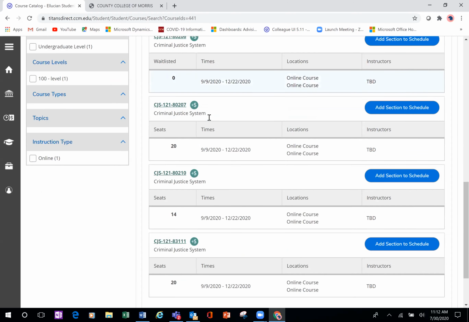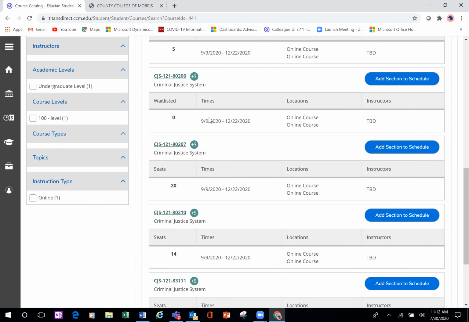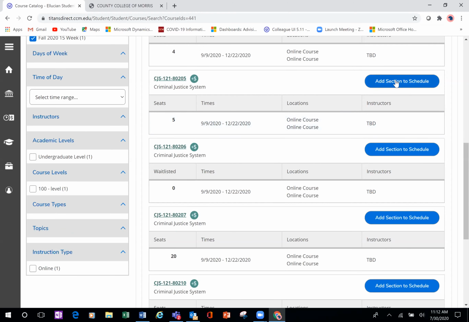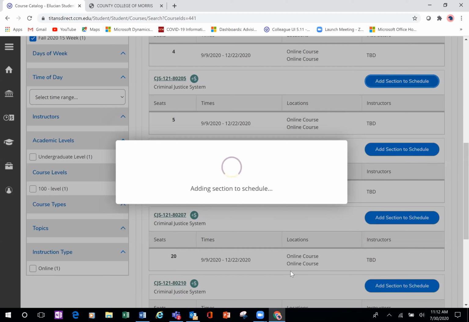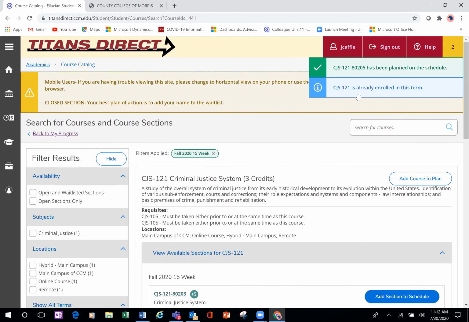We'll see that these are all online, so we are going to pick any one of these particular classes that have seats in them. We're adding that to our schedule, and again, we've got another message that says you better be taking 105 with us at the same time, which we've already done. We'll add this to our schedule, and we know we're getting messages that says we're on our way.